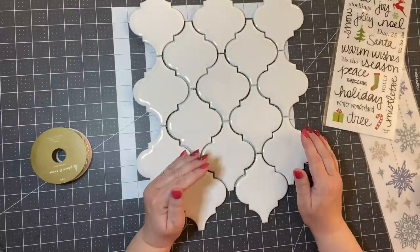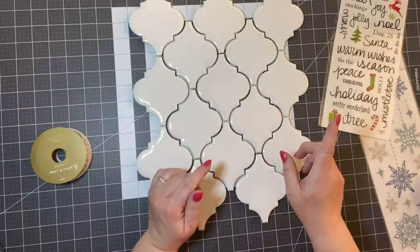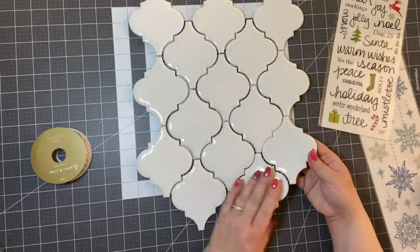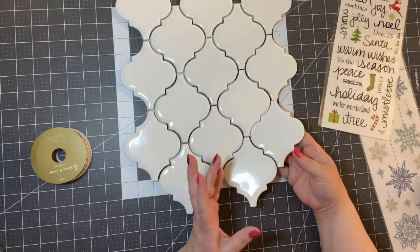Maybe you're not that crafty — that's okay. If you know how to use stickers, a hot glue gun, and you can cut things out, you can make some really pretty ornaments to give, maybe on top of a gift, a name tag for a gift, or just a simple and special way to give somebody something that you made.